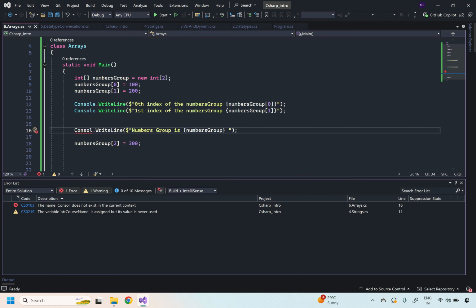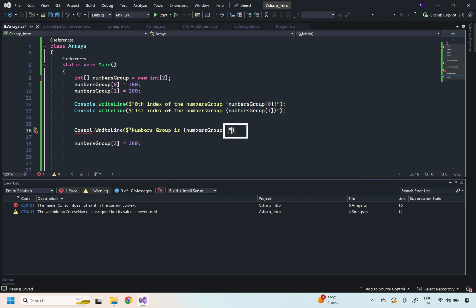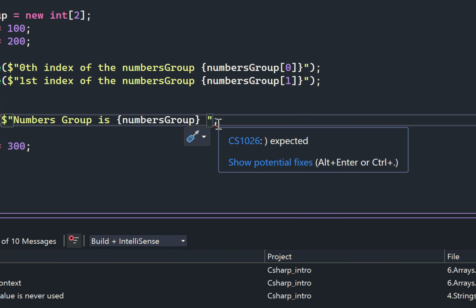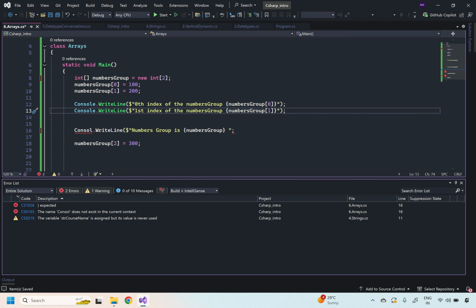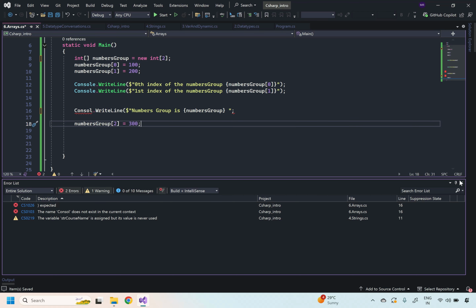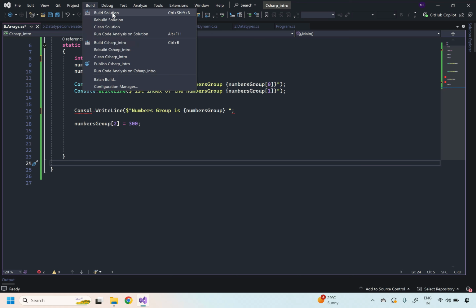Again, if you remove some character, let's say I remove the close parenthesis in the same line, again you see that it causes an error. If you want to see all the errors whenever you run the application, you can see all of them in the Error List window. Let me close this Error List window. Now if you want to see the Error List window again, just go to Build and click on Build Solution.